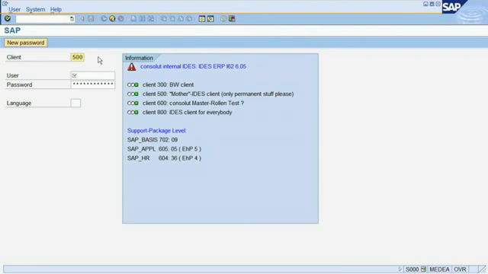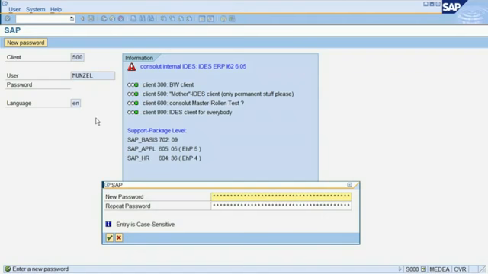Next, you must enter your username. You usually receive your username from the SAP administration team in your IT department, along with your initial password that you enter right underneath the username. Finally, choose the system language in which you would like to work. In our case, we enter EN for English. Once you have completed entering the logon data, either hit the return key on your keyboard or press the Enter button at the top left corner of the screen.